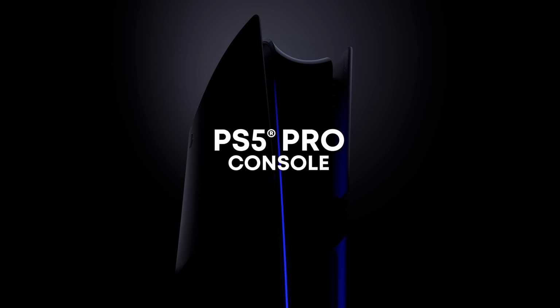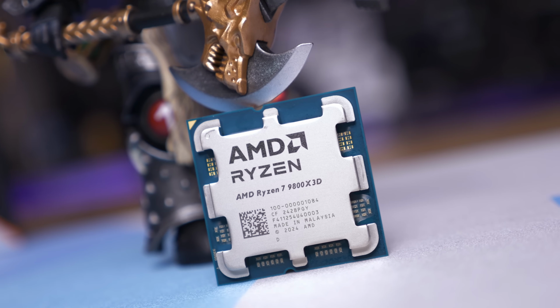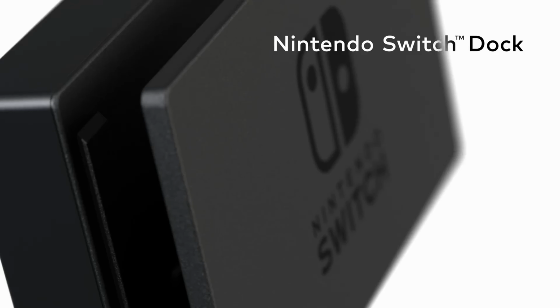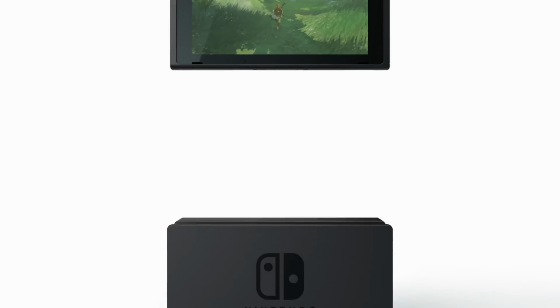The PS5 Pro is here. AMD 9800 XDR has released, and the successor to Switch plans to have a feature that Switch owners are probably going to want. I'm the Core, your resident entertainment techie, and you're watching This Week in Entertainment Tech.